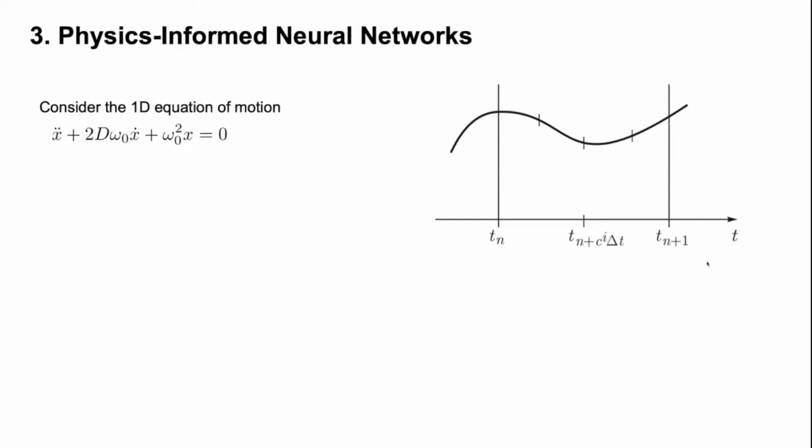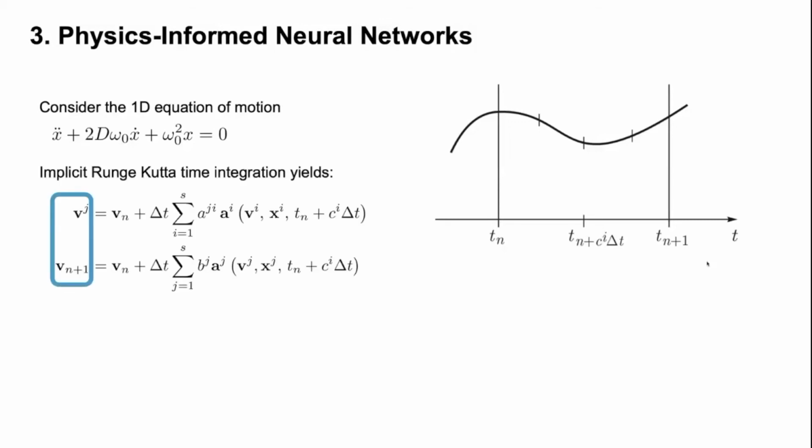So when we consider the 1D equation of motion, we can write the implicit Runge-Kutta integrator for the velocity. The position is then directly dependent on the velocity, so we take a velocity here as a primary variable. And we have here an expression for the velocity stages, which are associated here to the time steps in between this time interval of the old time step and the new time step. And we have the velocity of the new time step. We have coefficients, aji and bj, which we can take from a Butcher tableau.